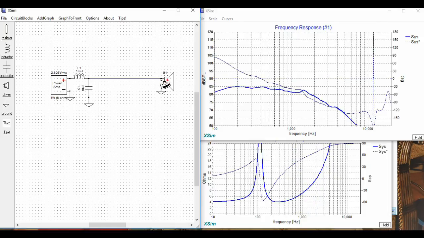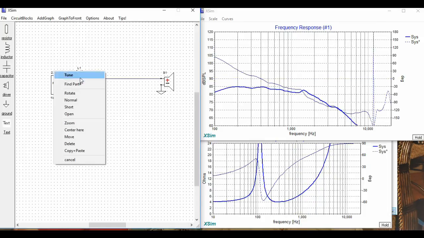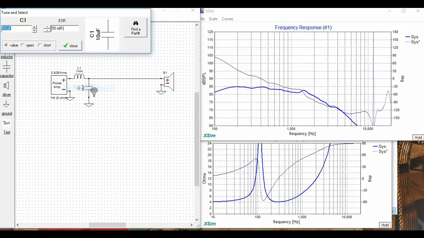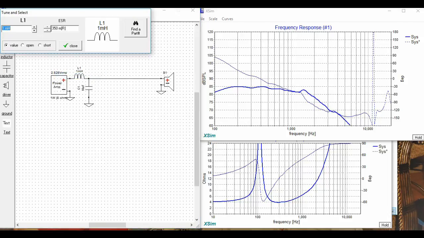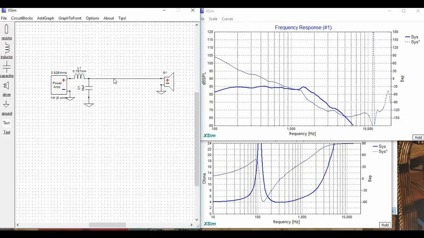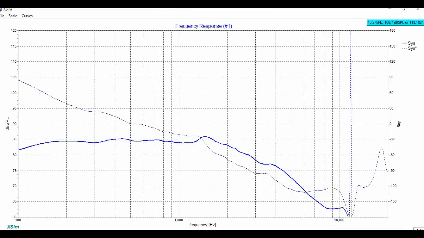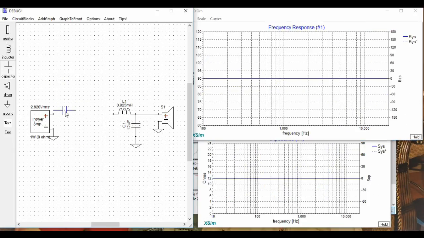The first thing I did was, if I were to use these in a two-way, they would definitely need subwoofer support. How easily do they low pass to match with a tweeter like the Fountech? And I quickly could see that they did great. It is very easy to find a good response. So as I fiddled around here, I could see a 2500 hertz crossover was not a problem.